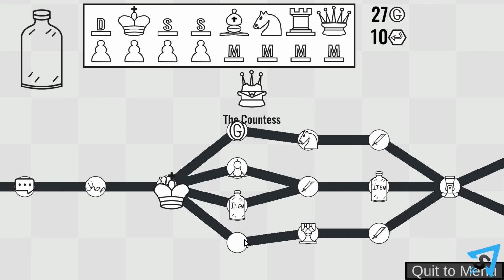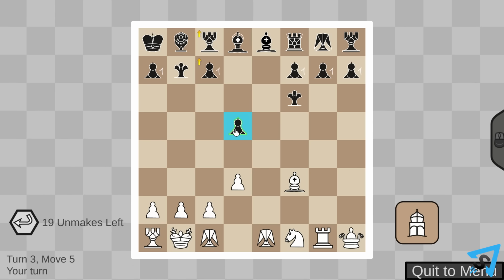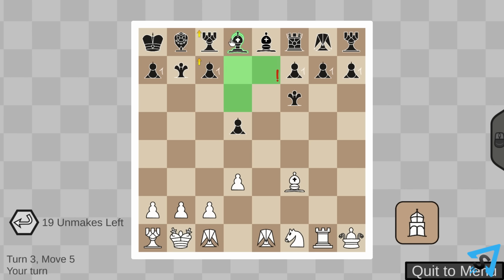Move your king along the path, and as you reach different destinations, you can collect gold, unmake items, free pieces, and battle. You can only move to the right. You cannot move backwards.